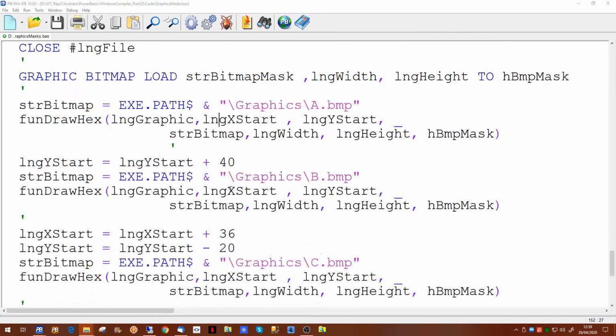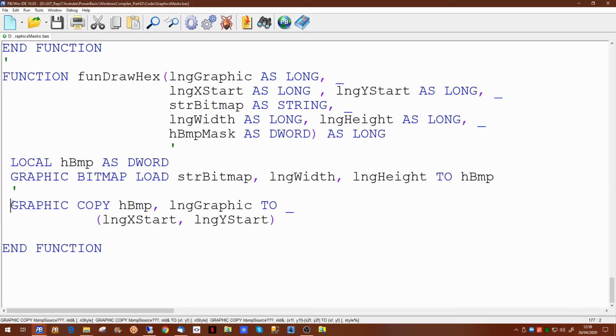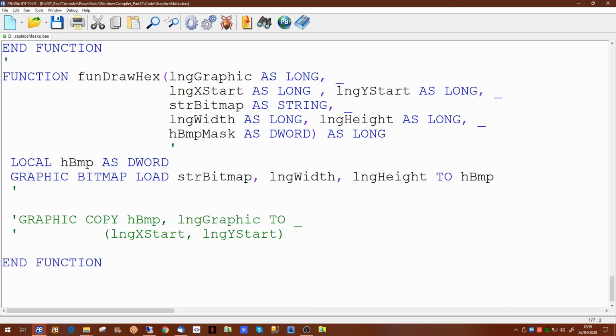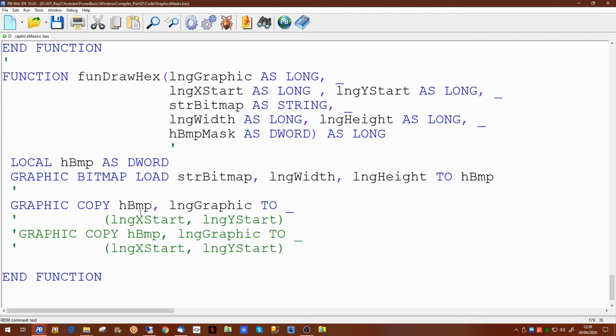So in our drawing command, we're going to copy this out for the moment, and do this on the bitmap mask, and we're going to add an optional parameter, mix mask source. Now, we're not drawing the A, B, and C bitmaps, we're just drawing the bitmap mask.